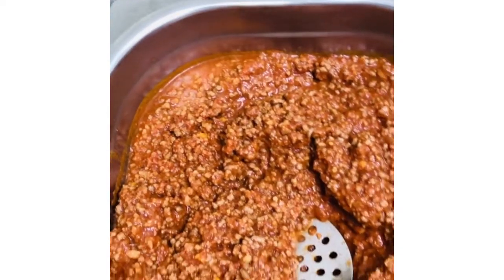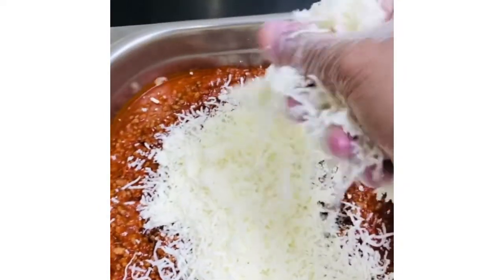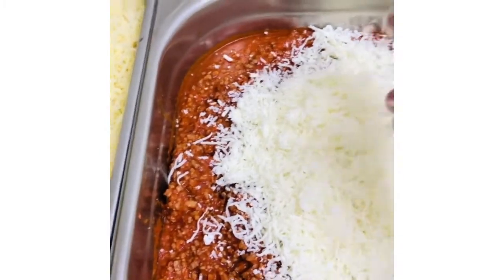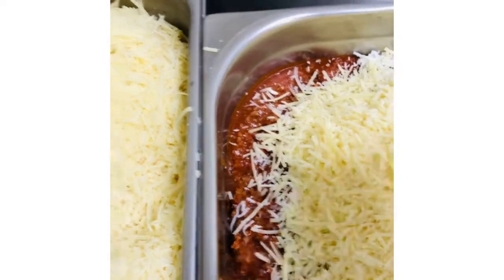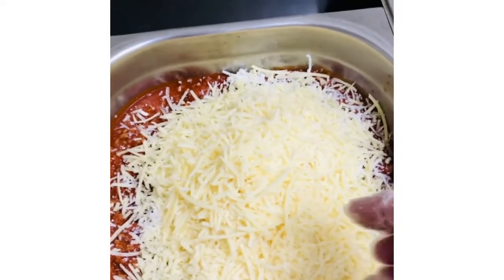So I will add some mozzarella cheese to the meat to make the meat cheesy and tasty. Some parmesan also, and I will mix it very well.